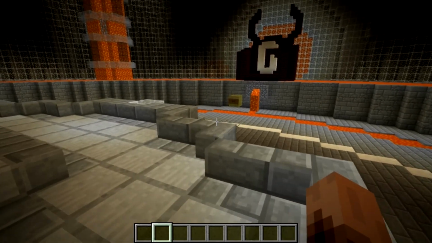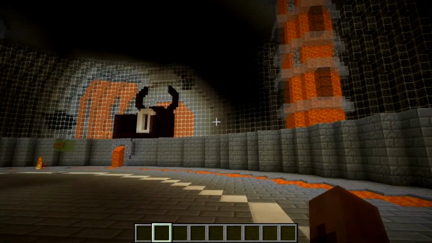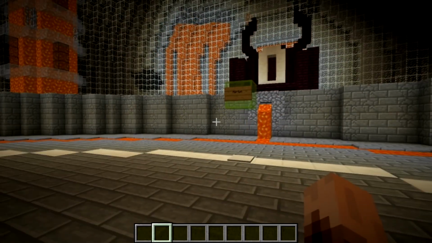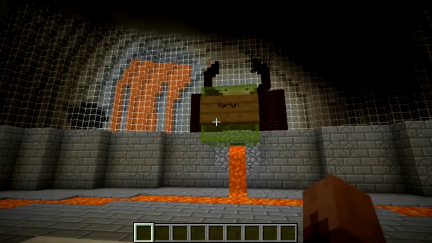This yellow one here goes back up to Shin's farm, because I was going to make Shin's farm in a different area enclosed, but it's a farm, it has to be out in the open, and I thought the atrium was a nice place for it. And this sign, as you can see, says Martin. Now, this is Martin's apartment.